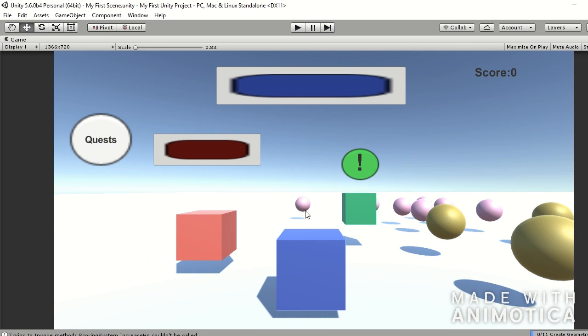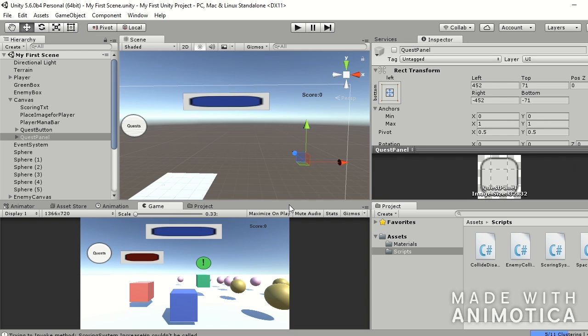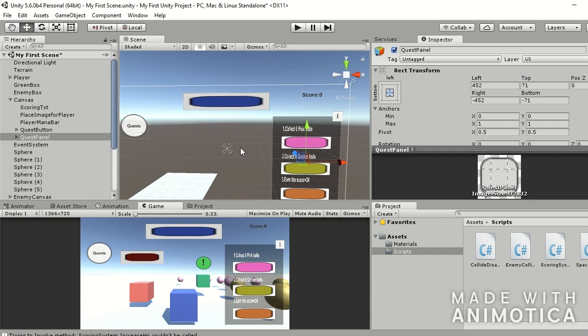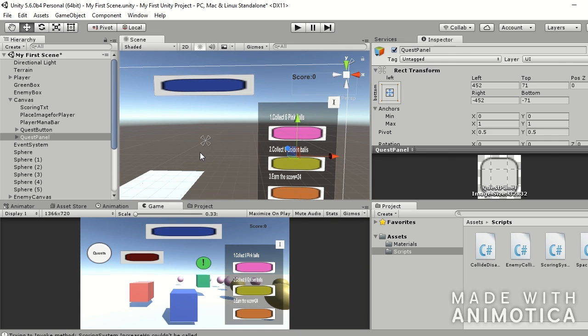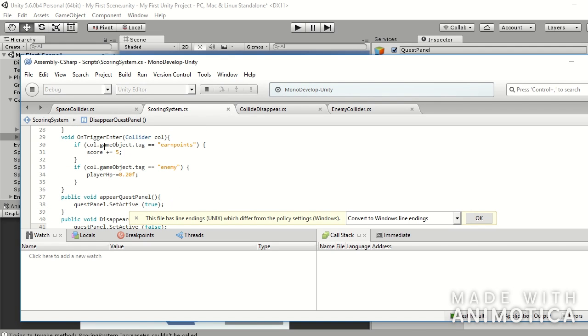So we have another thing to do, and we should keep in mind that here in our quest panel we have 3 mana bars that should be filled by our scoring system. As you can see, if we earn points or the golden box is collided, the score is supposed to be plus 5.